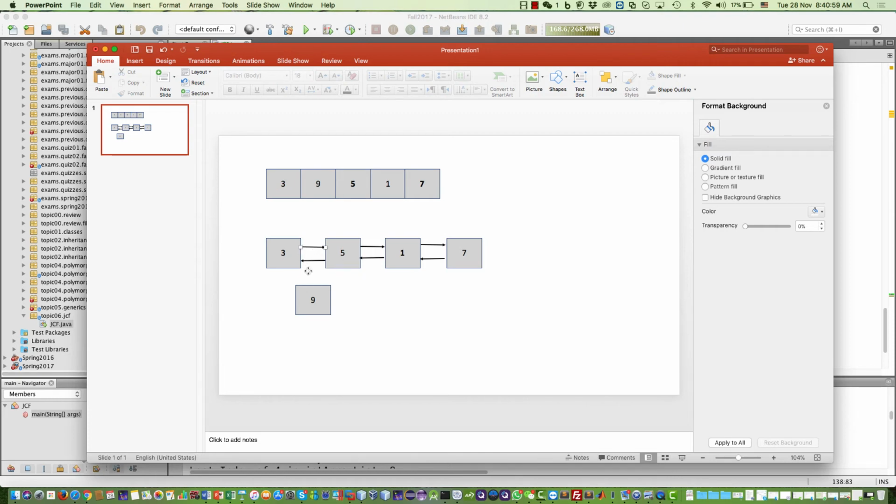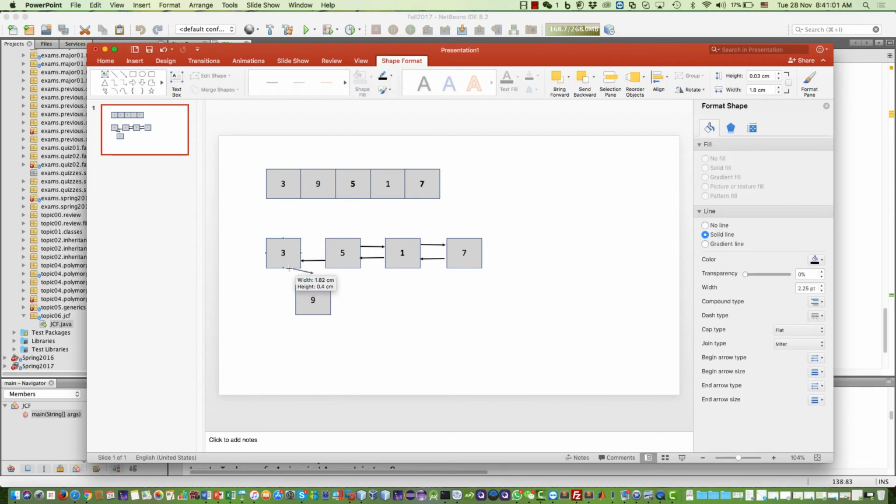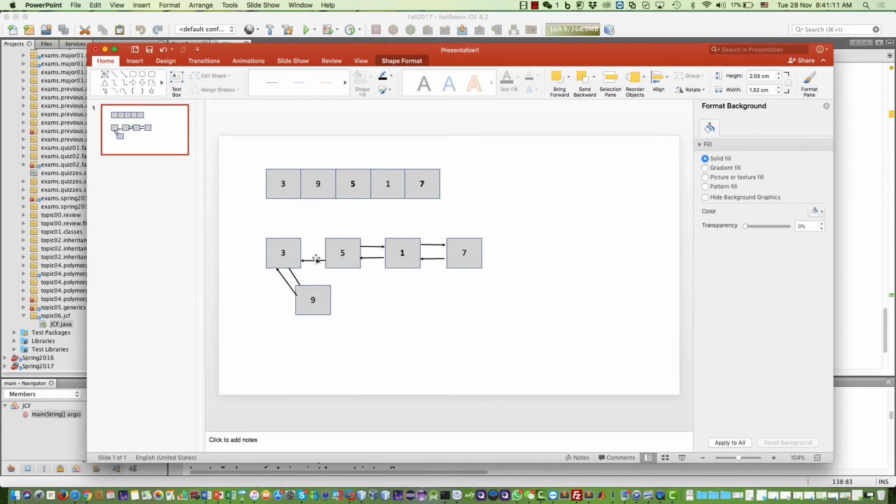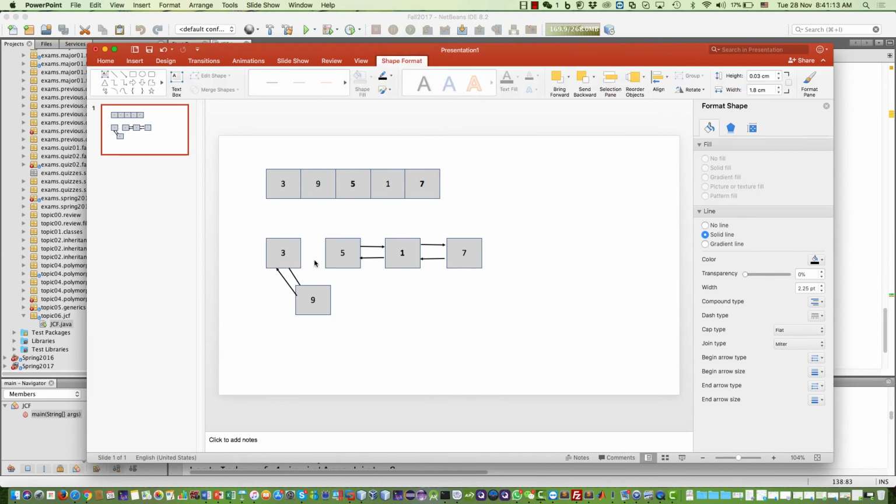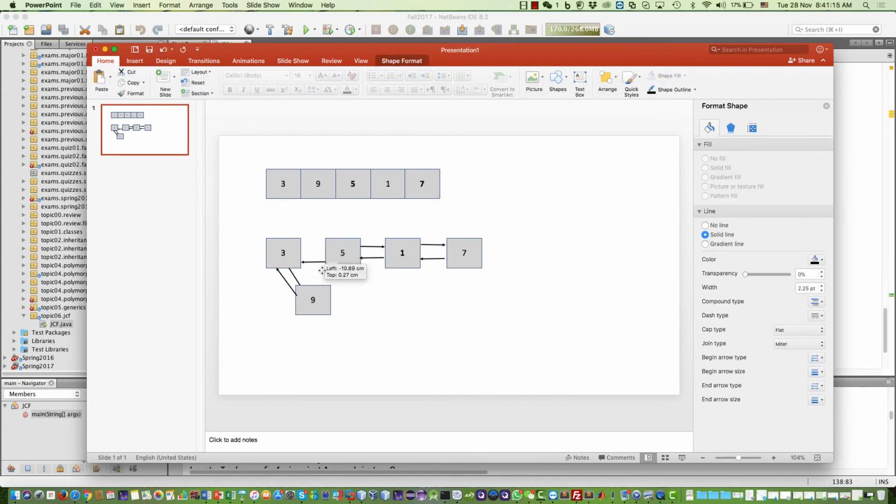Next of 3 becomes 9, and previous of 9 becomes 3. So this is one link, and then I will correct the link here as well. Previous of 5 becomes 9, and the next of 9 becomes 5.